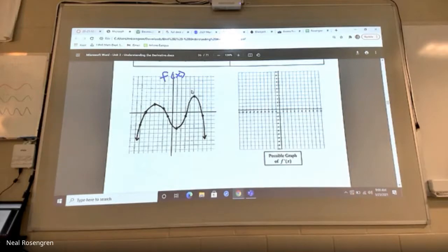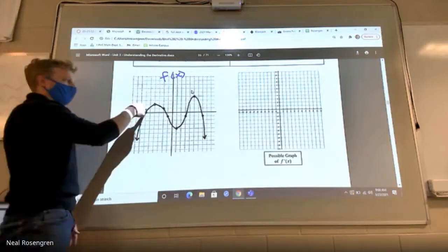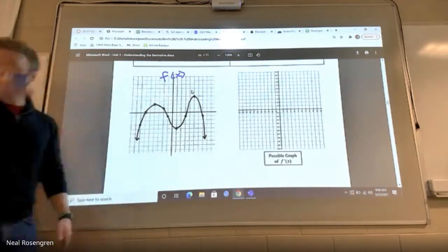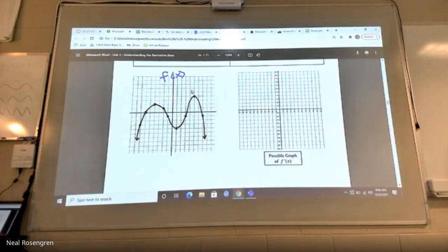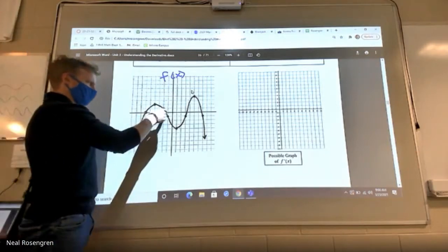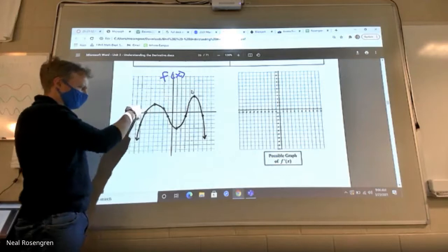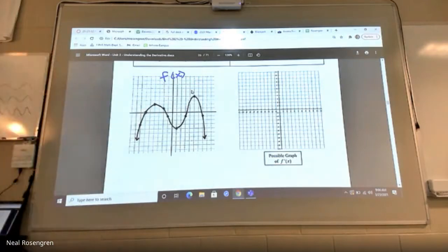And the thing that I think is going to make this easier is we don't try to do it all at once, but we go point by point by point, and then we'll connect things in between. Kind of like we've always done when we sketch graphs: we label some important points and then we do our best to connect. They didn't mark up the scale. 1, 2, 3, 4, 5, 6, -7. What do you think the derivative might be at that point?